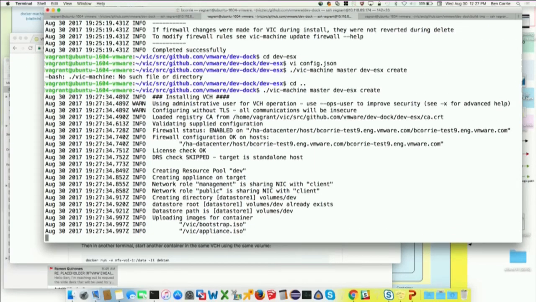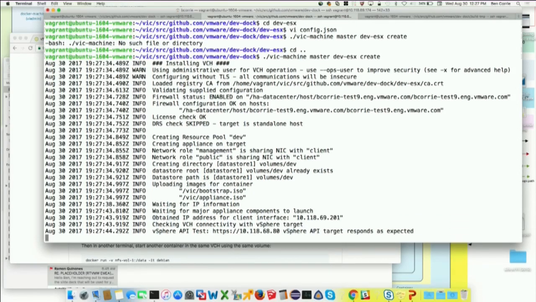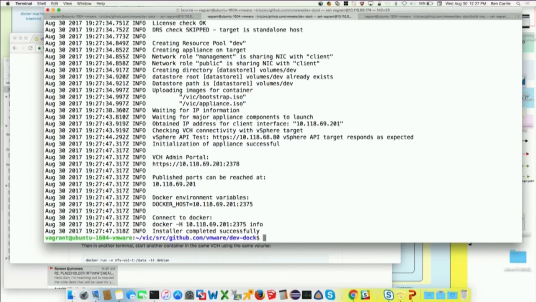Okay, so this is now creating a new virtual container host that is going to have that NFS share as a volume store. Another feature we introduced in VIC 1.2 is the ability to reconfigure a virtual container host after it's been deployed: resetting passwords, creating new volume stores, making modifications. So you don't have to uninstall and reinstall it. And a cool trick is you can use reconfigure to expose an NFS share as a volume store in the same VCH, which is a neat thing to be able to do.